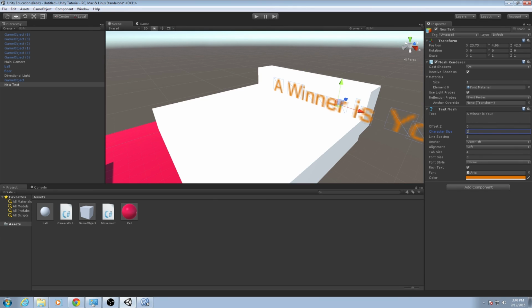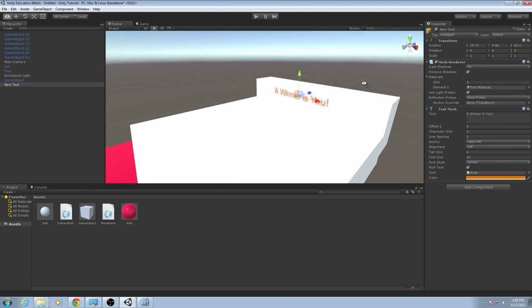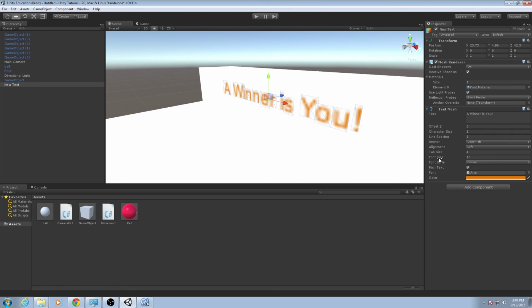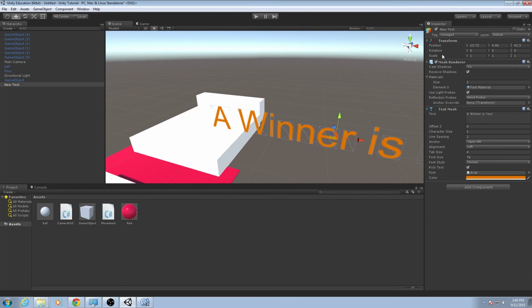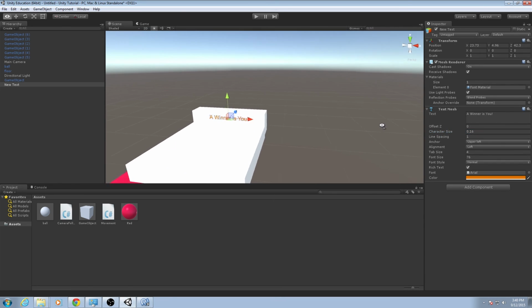The font size? Where's font size? Oh. Well, 0 times 10 is 0. You mean I need to shrink it? Like this. You want to keep the scale on 1. That's stupid, but that's the best way to do it.